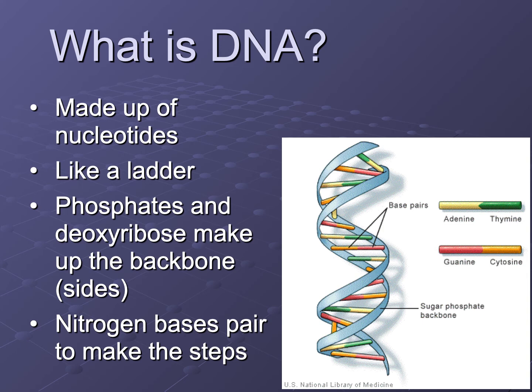Now, off of the sugars that you can't see in here hangs something called a base. It's called a base because it is basic. It's sometimes referred to as a nitrogenous base because it's made up of a bunch of nitrogens. And there's only 4 bases: adenine, thymine, guanine, cytosine. And they alternate all down as the rungs of the ladder. One hangs off one side, the other hangs off the other side, and they're bonded together.